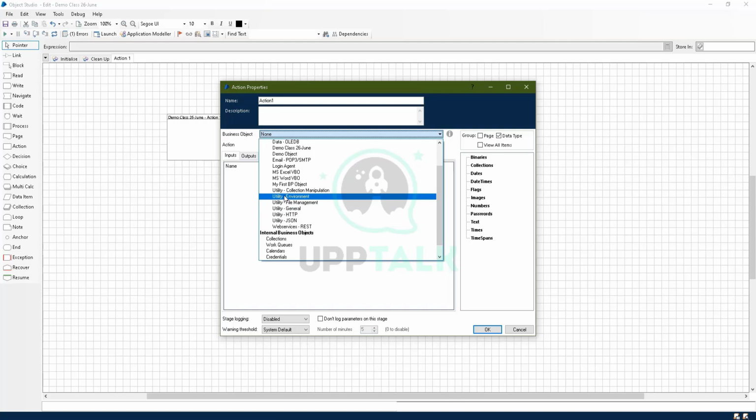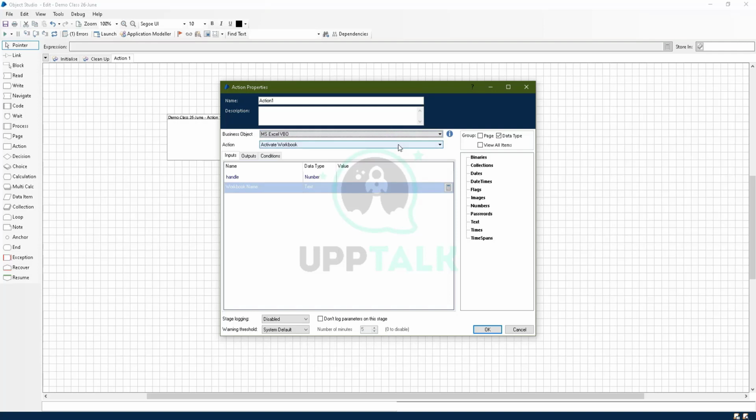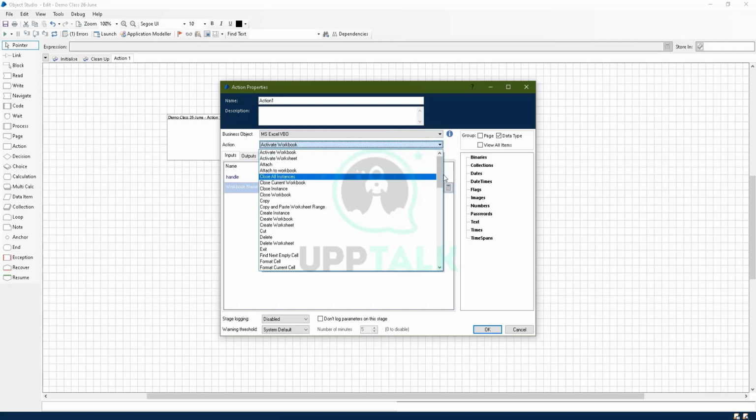Let's take the example of MS Excel. You can see these many options are possible. For example, you can activate any sheet, attach it, close any worksheet, copy, cut, delete, exit, and format cells. So these are the action items given.